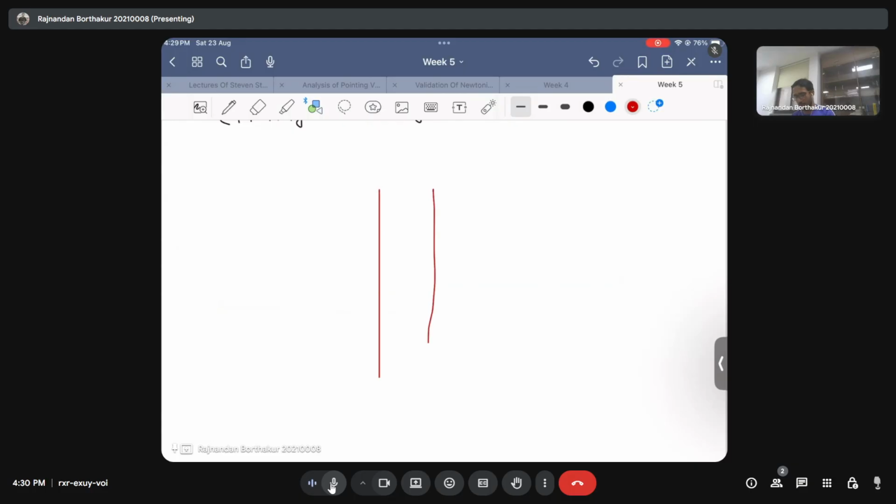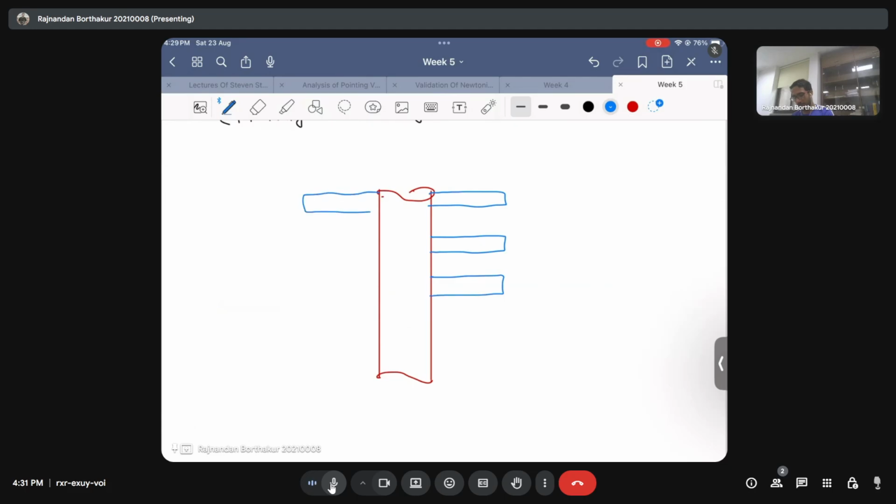So the problem was like this. You have an engine, let's say, of this form. This is just an engine that I'm drawing, and you are trying to maximize the rate of heat transfer. So what you are doing is putting some stacks of fin, something like this. This is just an example that I'm drawing. So you're putting fin stacks like this on either of the sides.